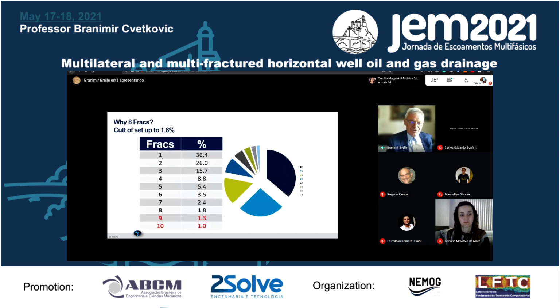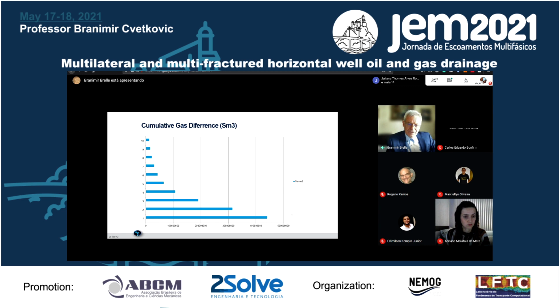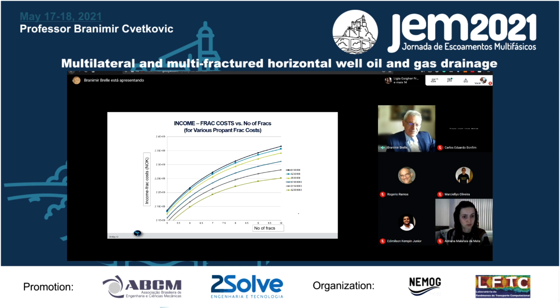So in percentage, I made a cut when I'm not receiving any more cumulative production than 2%, up to 1.8%, and when I'm below that, and that was number 9 and 10, I just exclude that. So with this, I managed to finish that this is the best scenario, to have 8 fracs, and that is what really proved this concept. Then I can make income from each of these fracs.